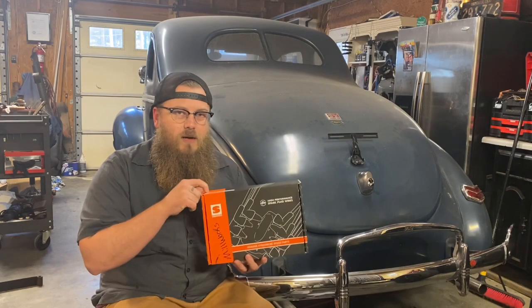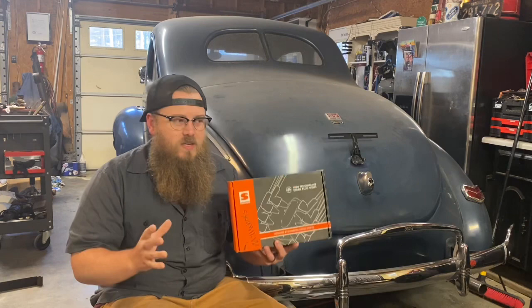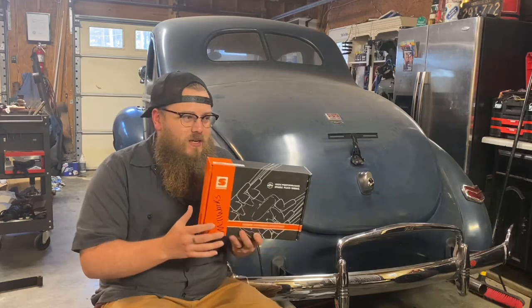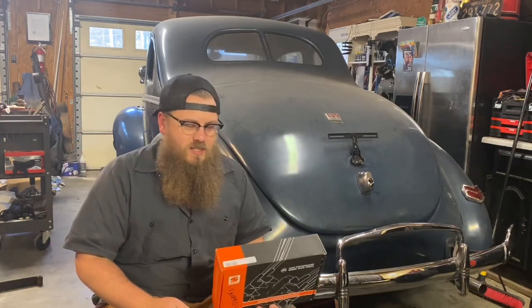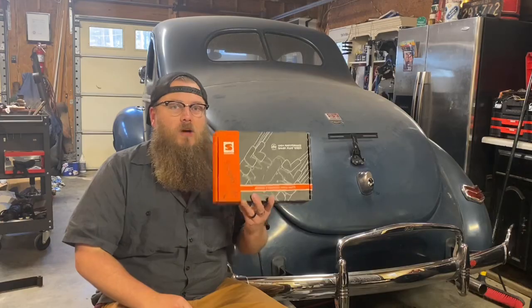But these come with one side crimped, the other side long and not crimped. So you can cut them to size. I love cutting my spark plug wires to size. There's nothing I hate more than opening a hood and seeing a wasp nest of freaking spark plug wires, super length, flopped all over the place. It's just nasty and ugly. Cut and crimp your own wires. It is very, very easy, especially with this kit from Millworks Hot Rods.